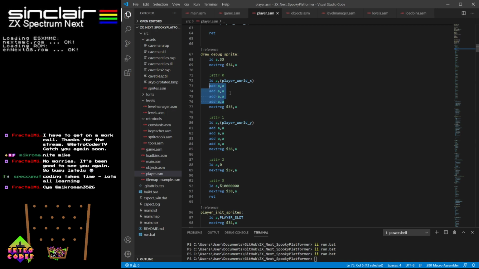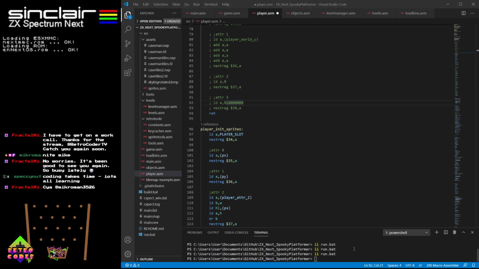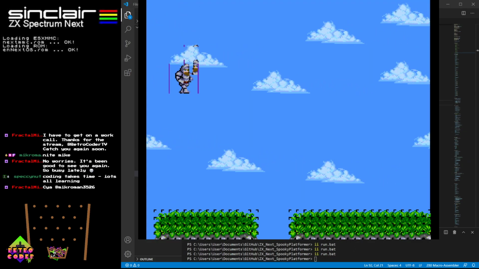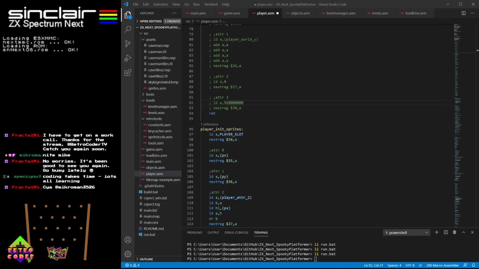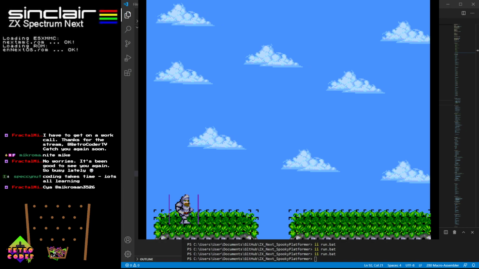Not quite sure about this debug sprite thing. It is the help. It's the answer to find out what's going on. But at the moment, I'm more bogged down in trying to make sure this is displaying in the right place. I think we've got enough with these lines on the screen. Why is that sprite still being drawn?